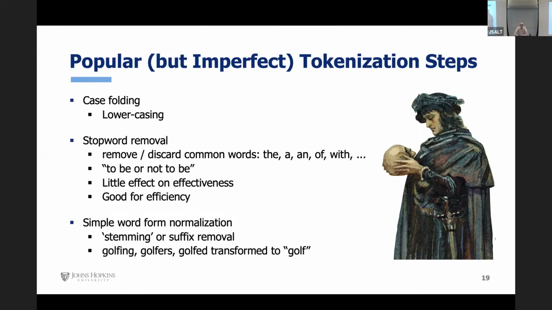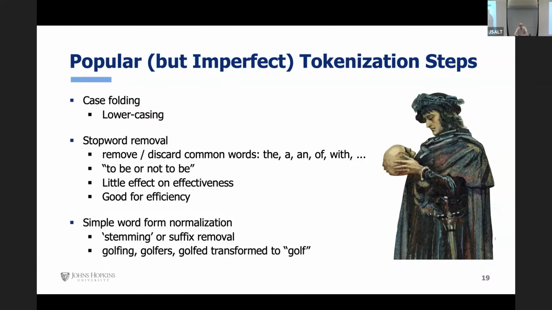Stop word removal is throwing away words that aren't going to help you. So most systems that tokenize English words will put the in the stop word list. It means anytime they see the word the, you just throw it away. Now, this doesn't really have much of an effect on the effectiveness of the system, but it does have a strong effect on the efficiency of the system, because you can imagine if you're building a concordance essentially, and you say the, you want to have a pointer to every document that contains the. That's a lot of space that's pretty much wasted. So stop word removal is often done, but it's mostly for efficiency.